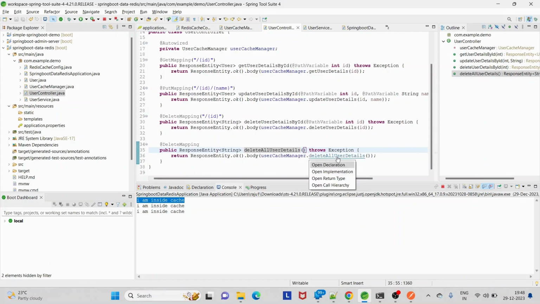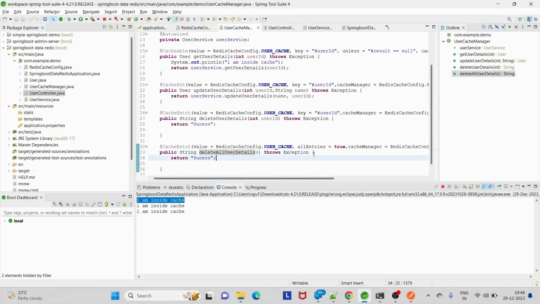It will call the user cache manager. Here we have not mentioned the key, but we mention allEntries equal to true. It means it deletes all the entries from the cache.